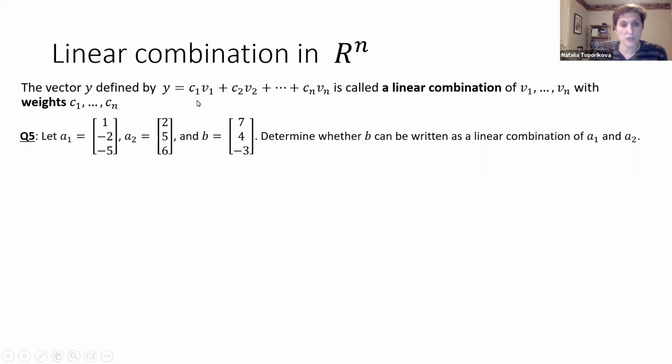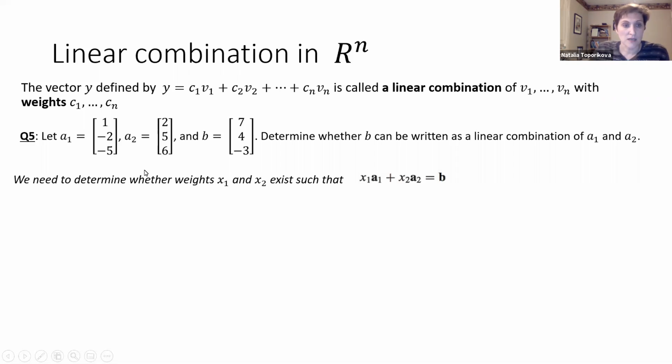So we are switching our vector notation to A's. And since we're switching from V to A's, we can also switch from C to another variable. Let's call our weights X. So in this new notation, our problem reduces to: we need to determine the weights, x1 and x2, such that the linear combination of weights x and the vectors A will give us the vector B. Again, this is quite a mouthful.